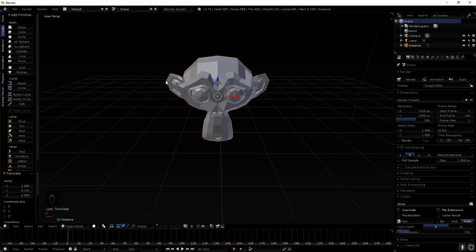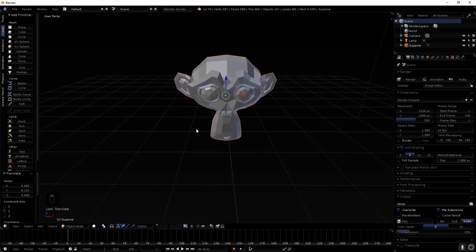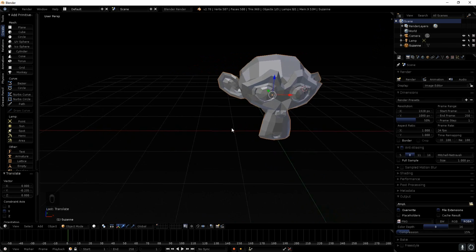Let's just say this kind of looks a little off-center. Maybe I want to get a side view of it, or maybe I have multiple objects on either side of this object here. Now all I have to do is what we call strafing. Pretty useful thing, especially if you want to get a center view. So what we do is hold down Shift and hold down the middle mouse button that you use to rotate at the same time, and then just hold down and drag your mouse.